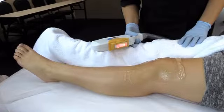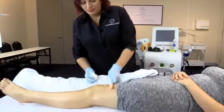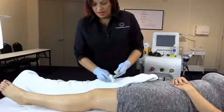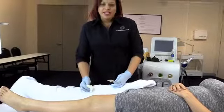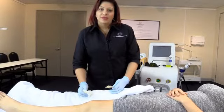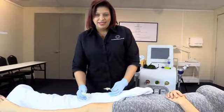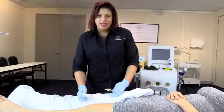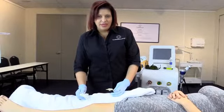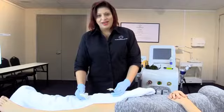Once finished, wipe off the gel and clean the area — not with alcohol, but with a fibrolla or a towel. It's advisable not to apply lotion due to the risk of adverse reactions unless you have a specific post-laser or post-IPL gel. Advise your client to stay out of the sun, hot saunas, and avoid any exercise or anything that raises their temperature while the legs are still red and there is erythema — preferably for 24 hours. Definitely no suntan, and get them to wear sunscreen at all times.